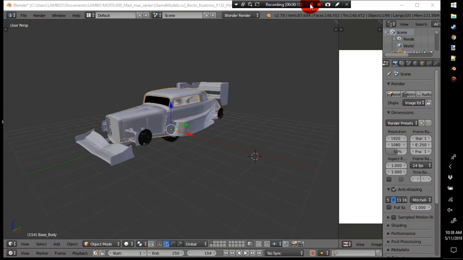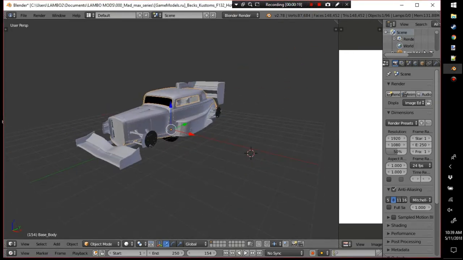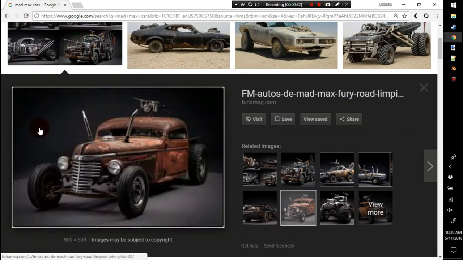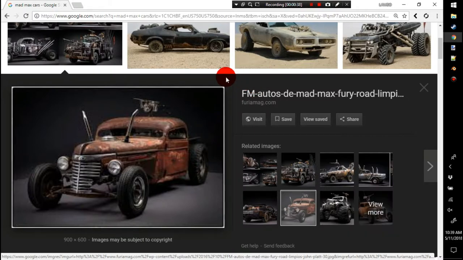Down into the model here. So I got this freaking sweet Bex Custom F132 Hot Rod. And what I want to do is I want to Mad Max the crap out of it. I mean, maybe something along those lines, if the image ever loads. But that's what I want to do. I think that would be really hard, a lot harder than just applying a gloss map to a truck. So that's what we're going to go for today, guys. And I'm going to try to record it all for you.